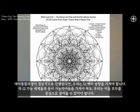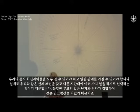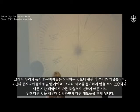Our probabilities have been limited, where we should have a 12-vector set of probabilities and probable worlds and simultaneous probable selves, and we should be able to pull ourselves into the center and look in on any of them and have an open relationship with any of those selves, and actually simultaneously choose to do several things in different time frames as ourselves with the same body pattern, because the body pattern was formed from that same egg and sperm coming together, so it has the same parent encryption. So these are much closer to you, personally, than you might feel toward an incarnate.